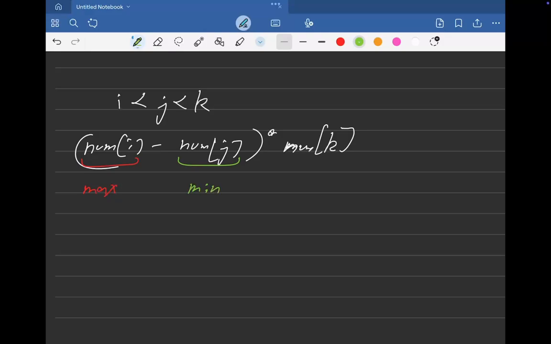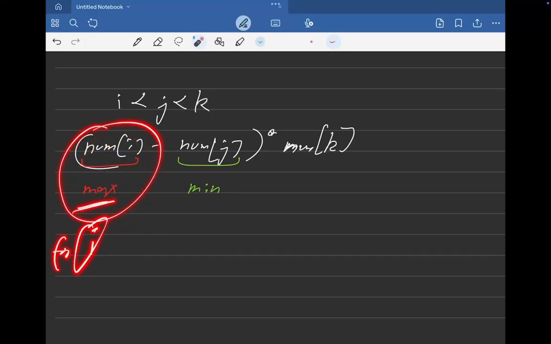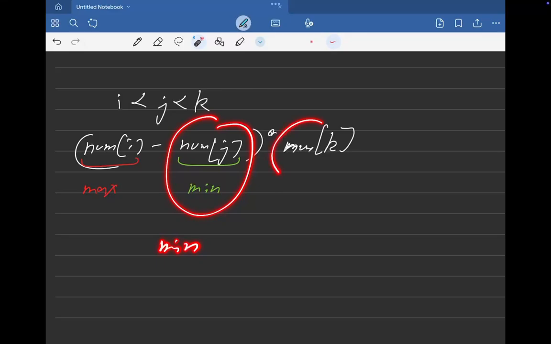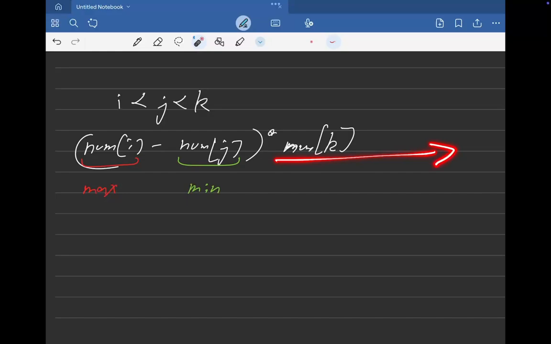So I will write a for loop for this and I will find my maximum value. Then I will go ahead and take the minimum value and also try to multiply the value. First I will take a minimum value, then I will go ahead. So suppose this is my ith value.